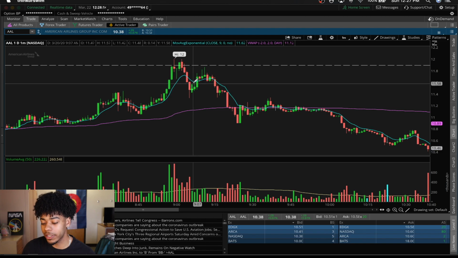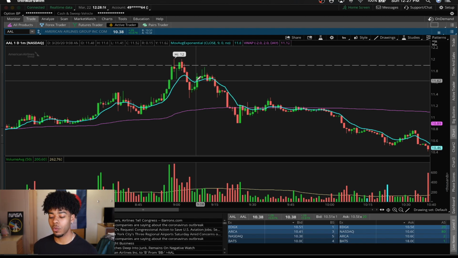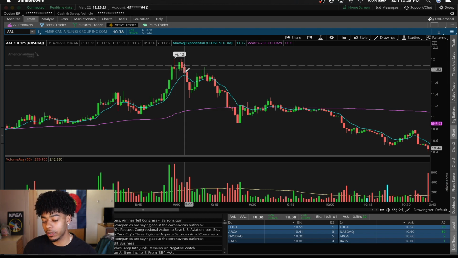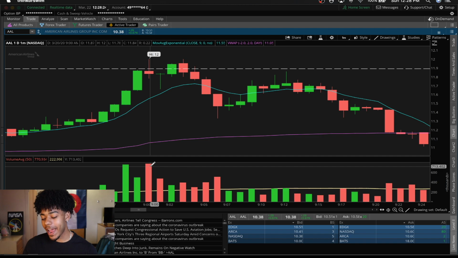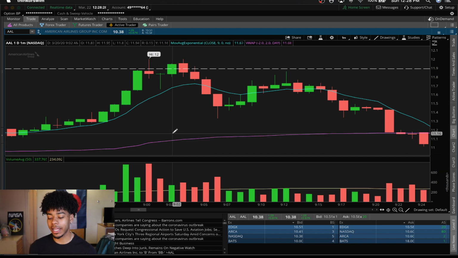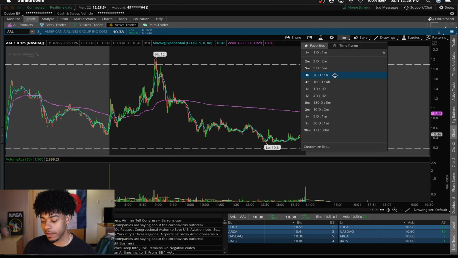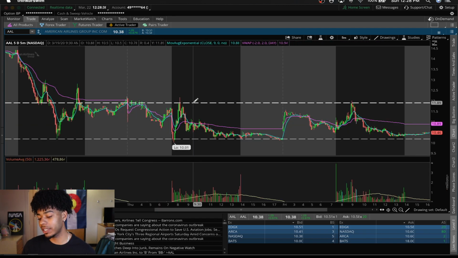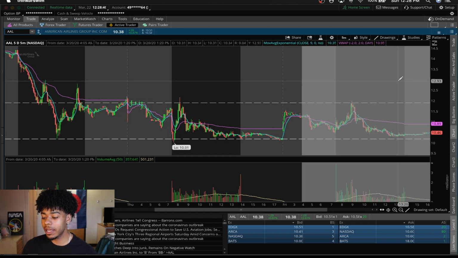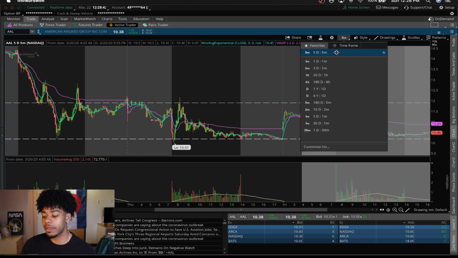So what I want to do is, after this run is over, see where the price is getting rejected. Right here, I see the price is getting rejected, and hence the above average selling volume on this candlestick. That gives you an understanding that people are trying to push this stock down at this price level. Let me go back to the 5-minute chart. We already saw this happen the past 2 days, getting rejected at that same level. So that can give me confidence that this is probably going to do the same thing.